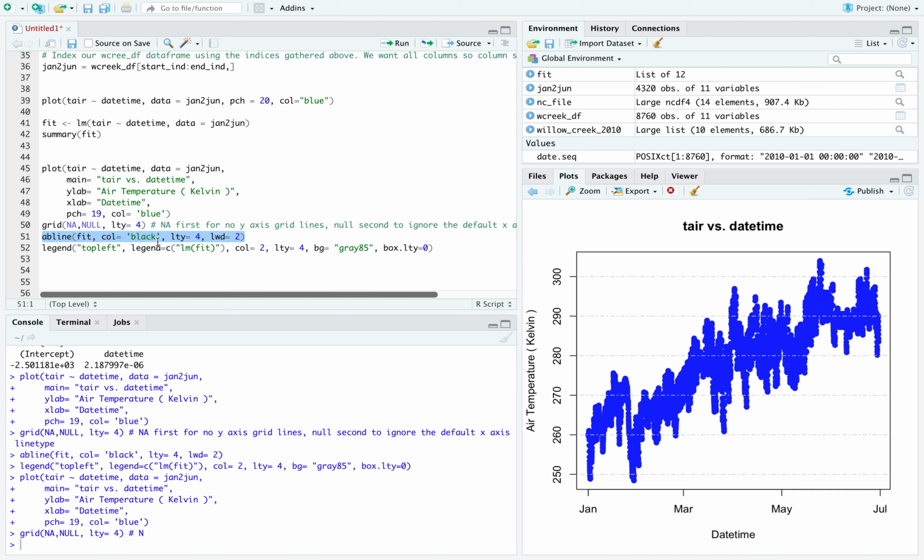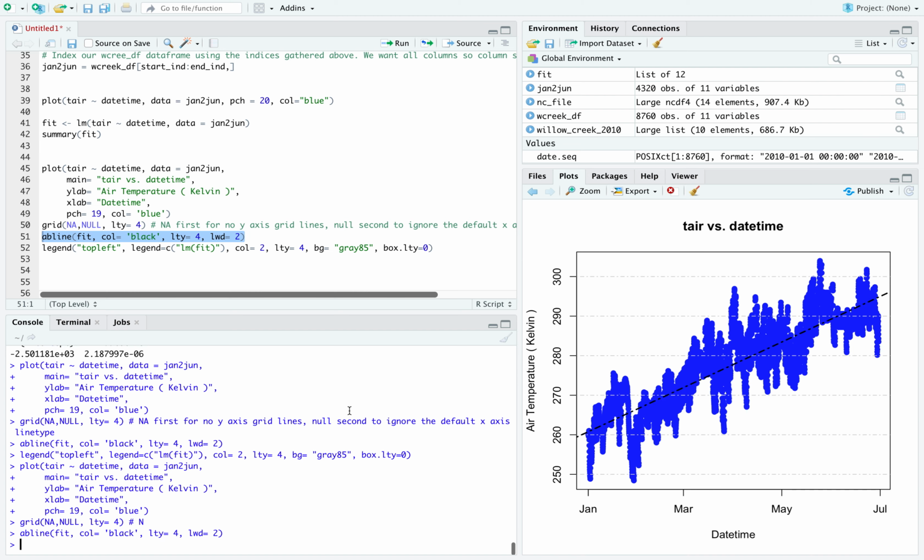And remember, last week what we did was we added a vertical line just to show that it was possible. But it is also possible to say, hey, use abline to throw the fit on there. So it's using the coefficients from the fit, the intercept and the X value, to add that trend line.